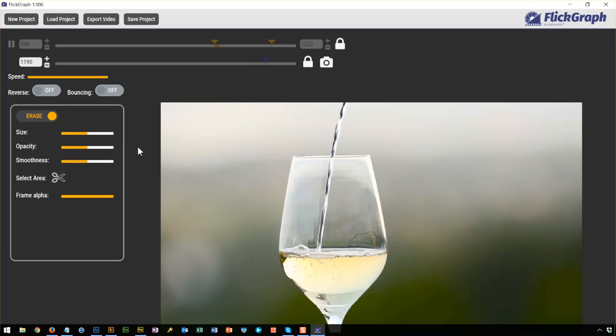And here's your eraser right here. I'm going to make my eraser a little bit smaller, and I just want these bubbles to come through. And let's see if we can get a little bit of action right in here. That looks pretty good.